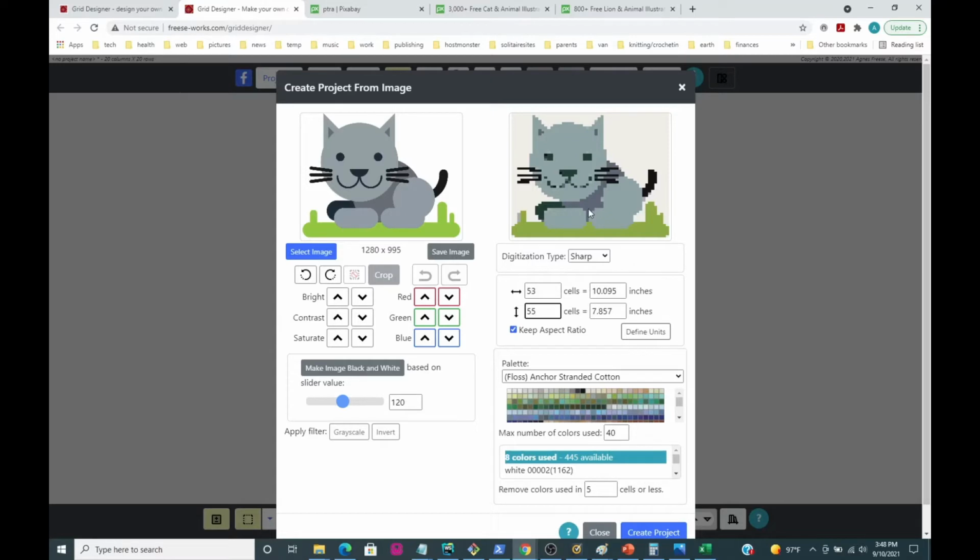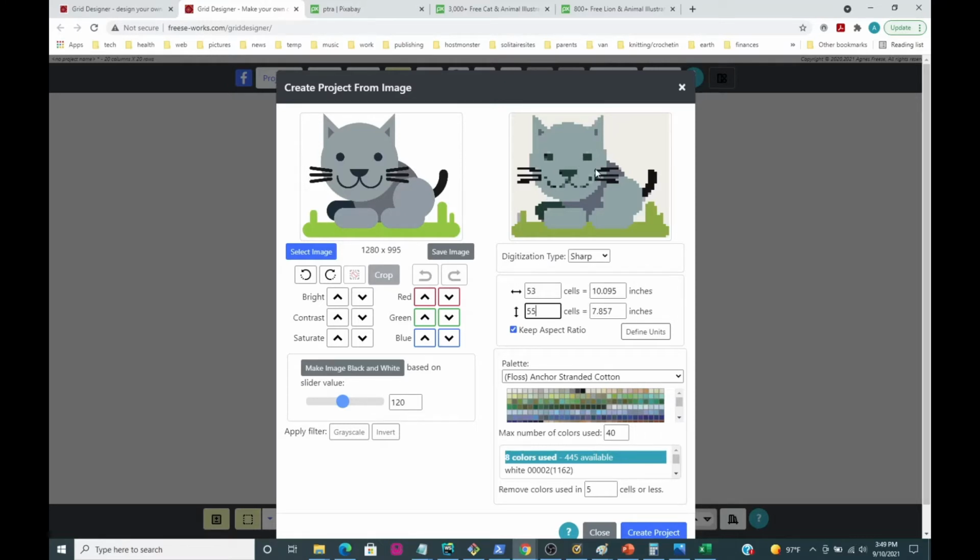Okay, now I lost some of the definition I had when it was 200 cells across, when the whiskers were coming out really nicely and things like that. So as you make the picture smaller, you're going to lose some definition simply because you can't draw exactly what was in the original picture at that resolution. But we can fix some of these things up.